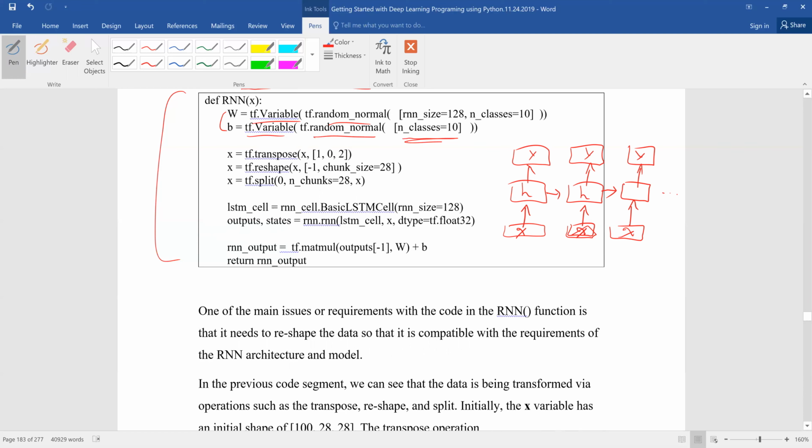If you look at the bias, it's size 10, so that means 1 by 10. And then over here, we're defining 128 by 10. We had said that the hidden layer is of size 1 by 128, and then this is the 10.